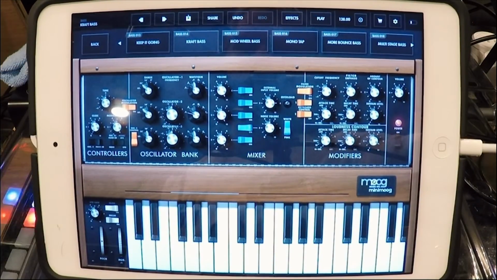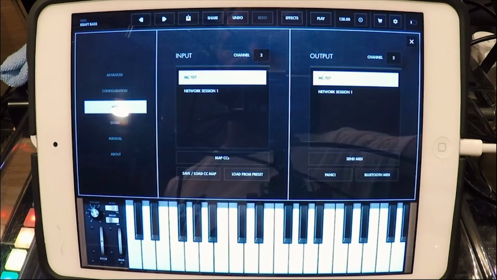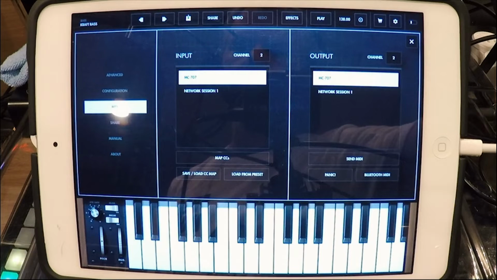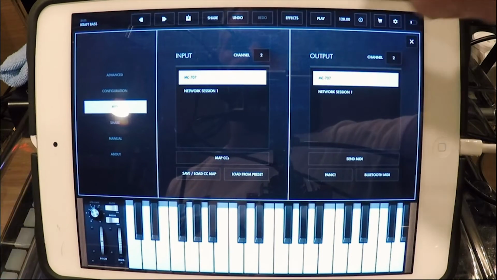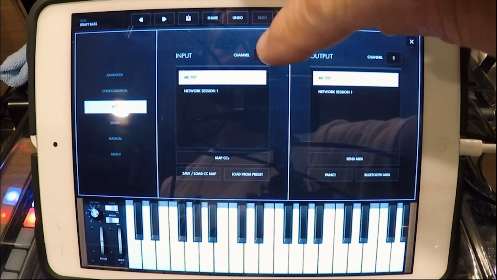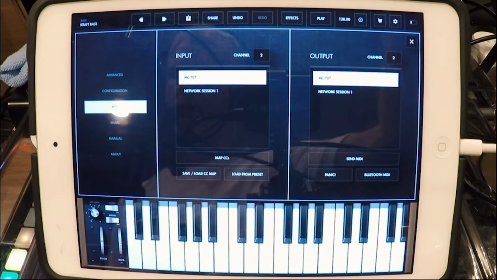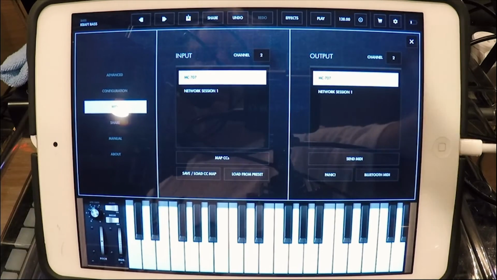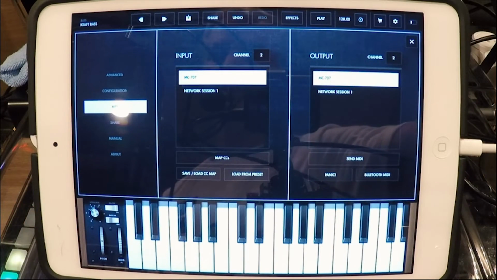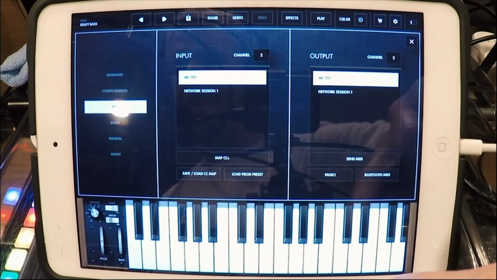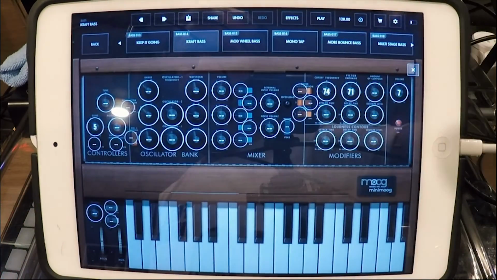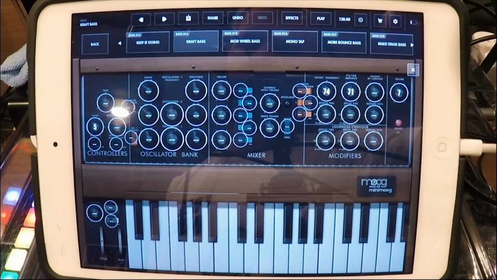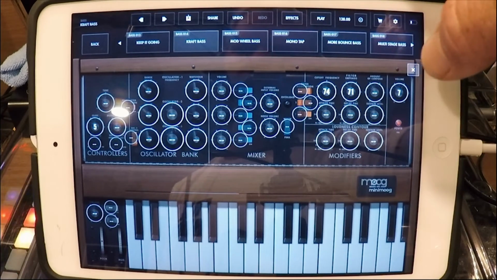On the Minimoog or any virtual synth that you are choosing, go into your system settings or your settings menu. Find your MIDI tab or MIDI menu. In this case, it'll be right there, MIDI. You'll get an input and output for most of the time. Choose the channel that you have for your 707's track channel. Also, you should see the MC-707 as an input, also as an output. You can get into mapping CCs in these where you can decide what number each one of these things are going to be. We're not going to worry about it, but as you can see, 74 is your cutoff, 71 is your resonance.